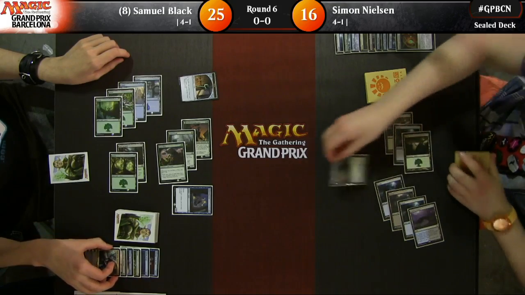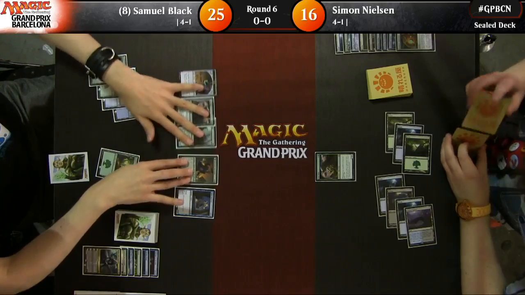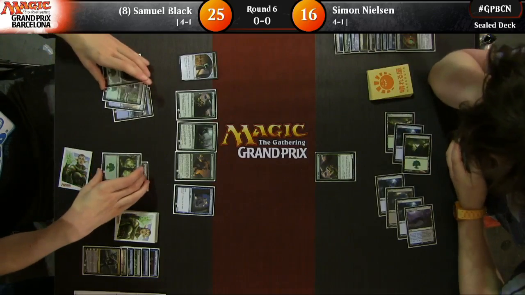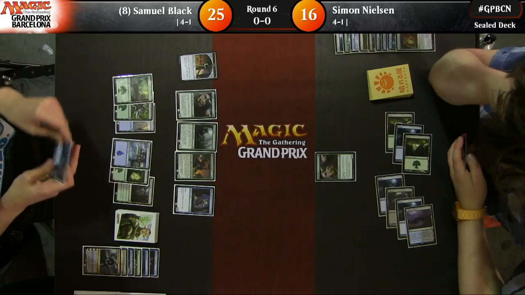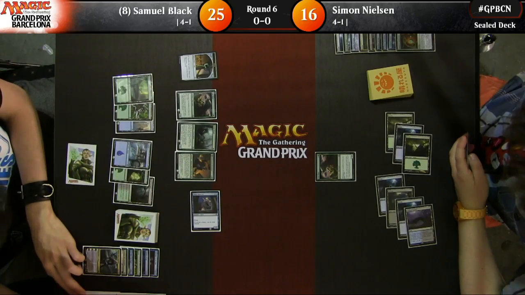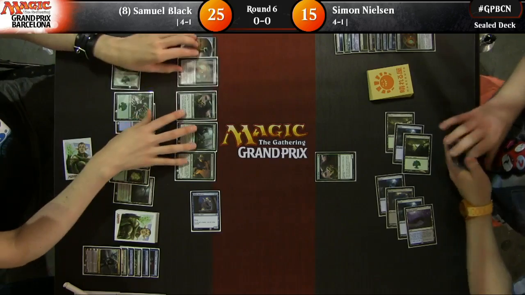Oh, man, Explosive Apparatus does too. Redirect to Sorin and takes him down. A Graph Mole for Nielsen, but he's way behind here. Remember, if at any point Sam doesn't want to play something, he can just start activating his Duskwatch Recruiter. Yeah. So you feel like it's a victory for Simon that Sorin only got the Drakes and the Explosive Apparatus. Yeah, just a 2-for-1 and gain 5 life.